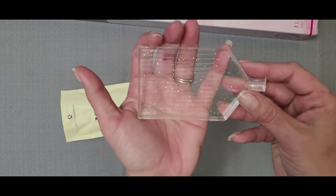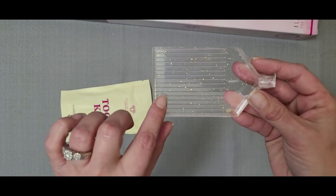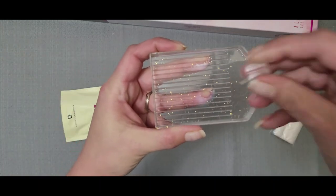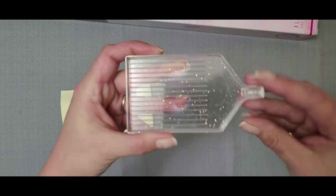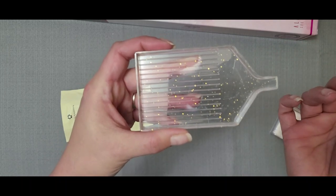We also get a tray. This one happens to be the clear and gold one. Recently they have been switching out to opaque ones — I've gotten a couple of opaque ones in a few kits and I actually really like them. It also comes with this lovely stopper that clicks right in. When the drills are in the tray and you want to empty it, you just pull the stopper right out.